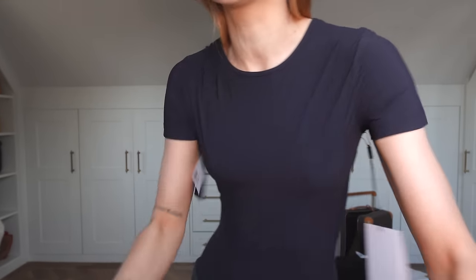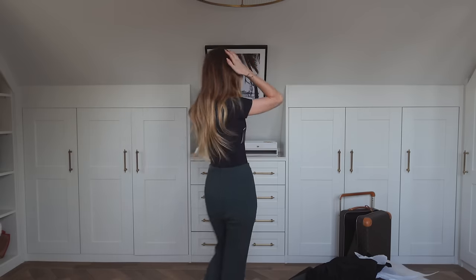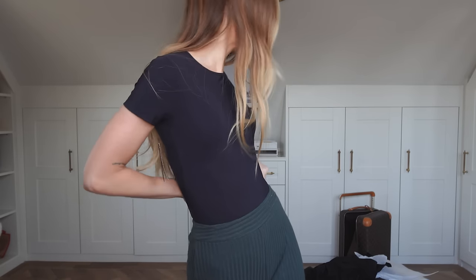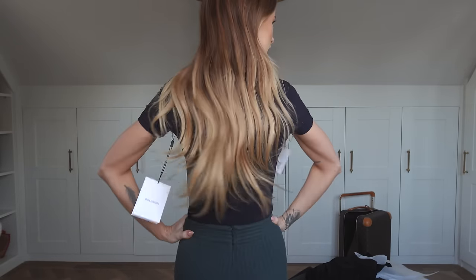What you do get from a bodysuit is no lines, no ruching, no riding up, no excess. Oh, it's perfect. It's perfect. Look, it just goes whee, sleek, like a dolphin. It's perfect. Tucked in. Do you know, I love these trousers. They're such a great loungewear piece. These are Georgia Hardinge. Such a great little lounging vibe piece. Perfect crew neck, perfect shoulders, fits like a dream.